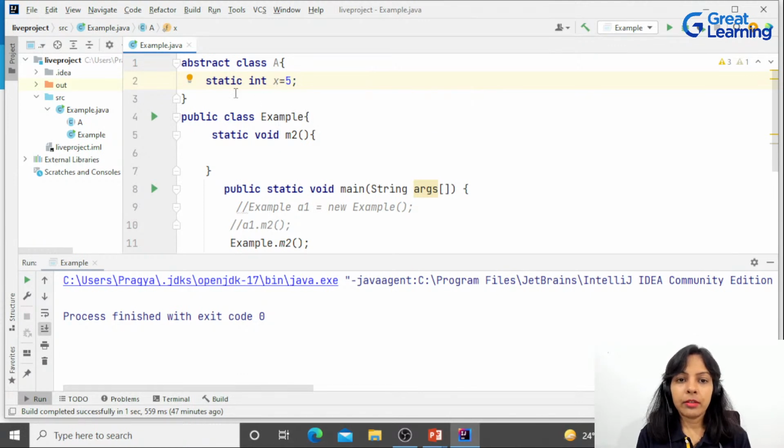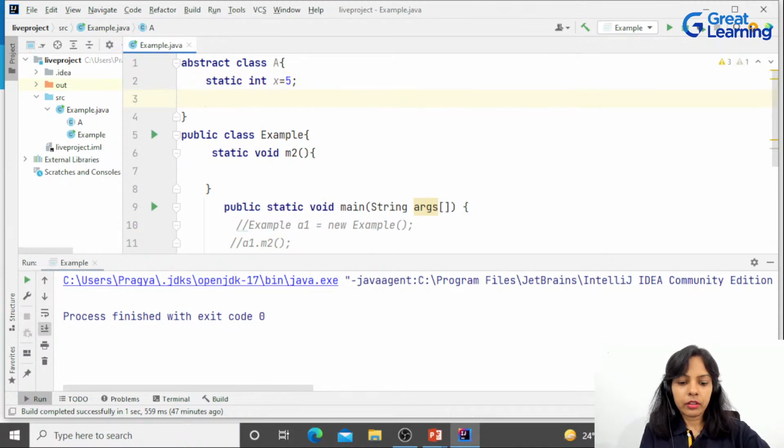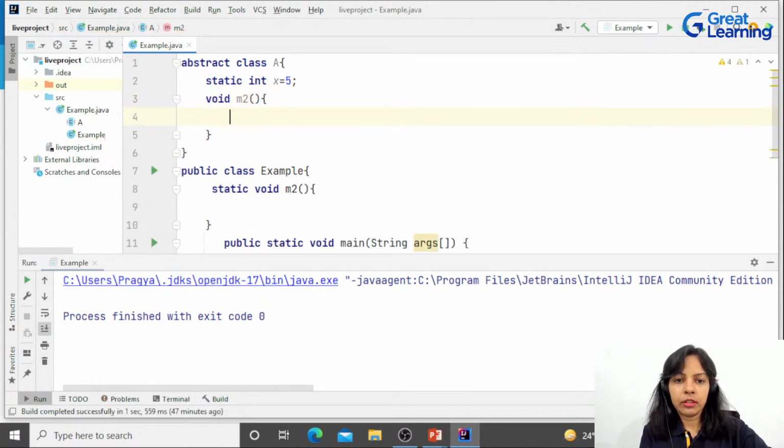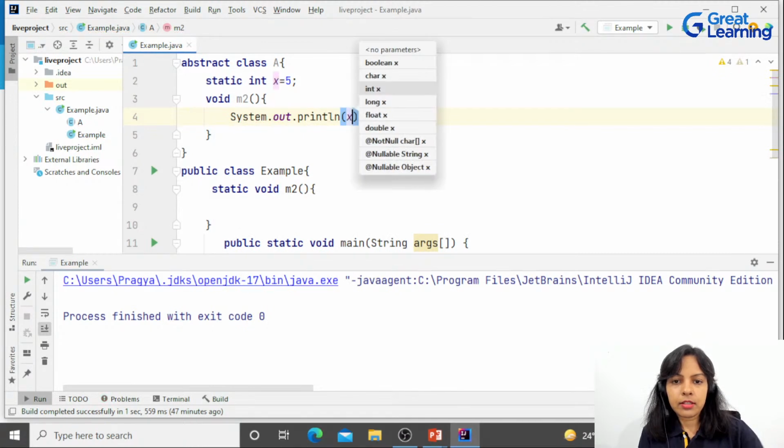But the point is, if you want to refer to it, when you define a variable, definitely it has to be accessed somewhere else, right? So if I try to access it with system dot out dot println x.